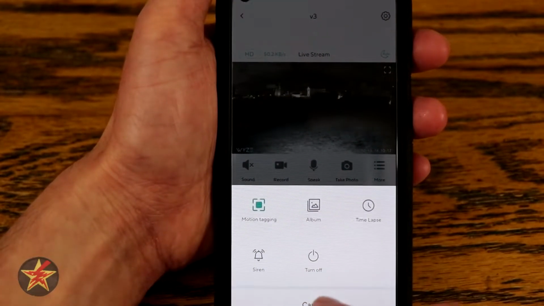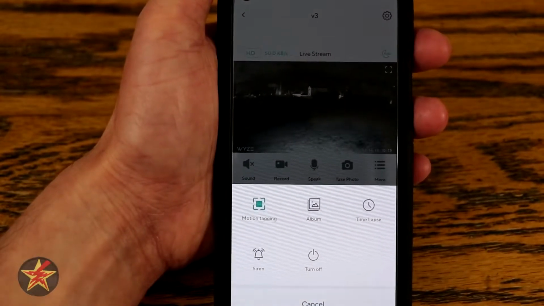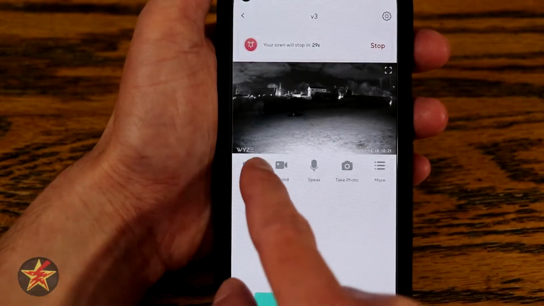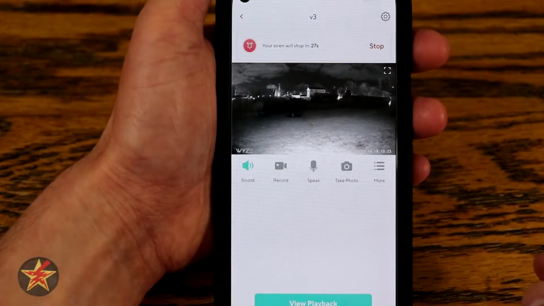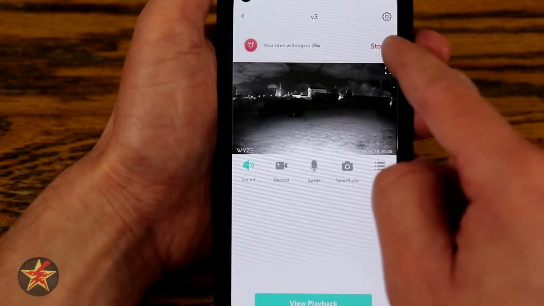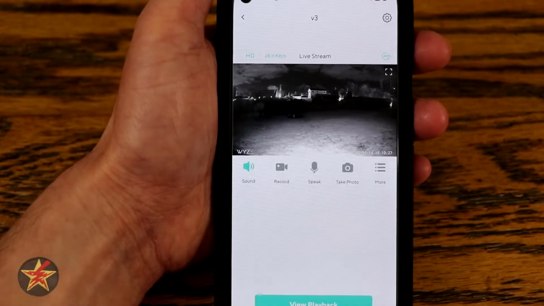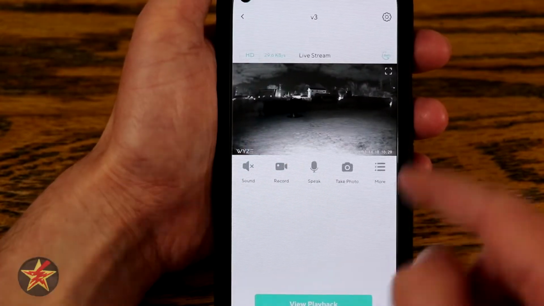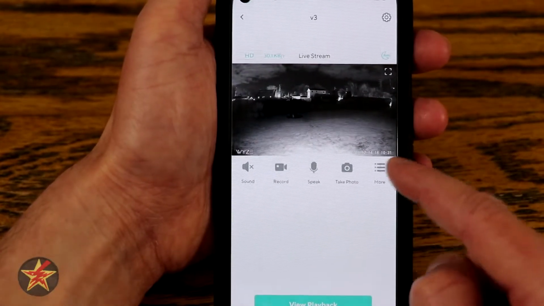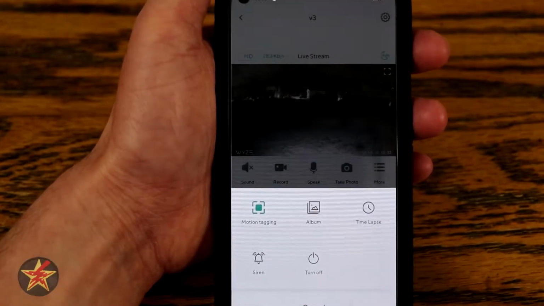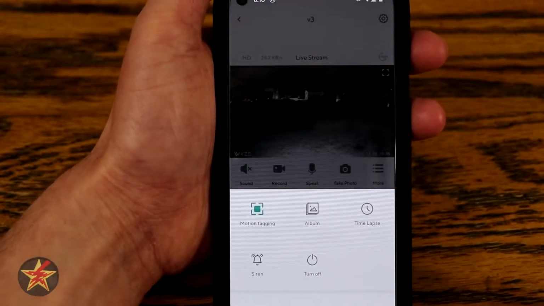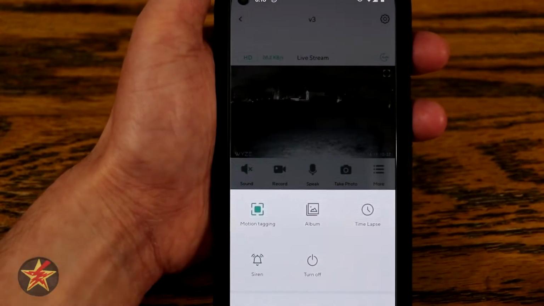So there is a built-in siren in the camera, and I might be able to do that and turn on outdoor. So, stop. Hopefully you heard that because I can hear that through the microphone there, and now my neighbors are probably wondering what is going on. They're gonna get used to having somebody testing stuff living by them, hopefully.